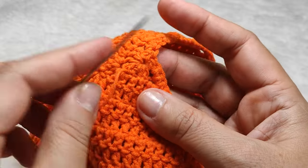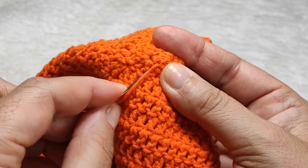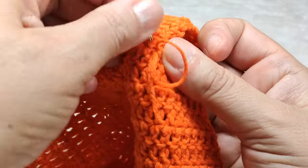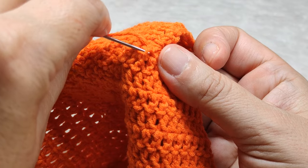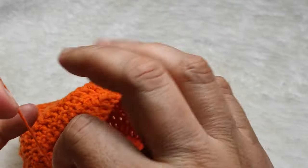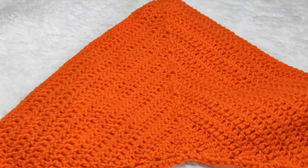Since this is the place that we start, I am going to fix it with a knot. It will be better. Otherwise, this center circle can get large later on. For this reason, it is better to make a knot. It will be better. Now I am cutting. Okay, dear friends, you can hide all the yarn ends as I showed you.